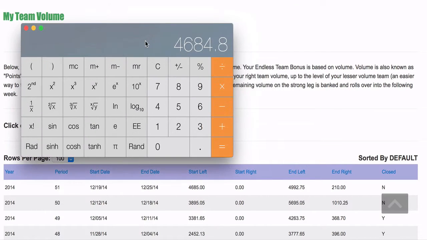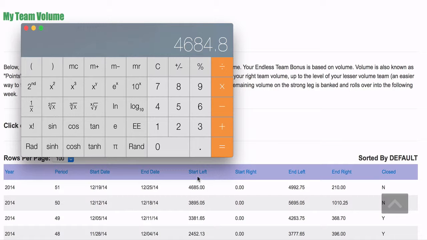So let's see if that's accurate. So here's the next week, week 51, and we see $4,685, actually a few more pennies more. What happened? Well, a lot of people don't realize another hidden benefit in Essante Organics. There's so many more benefits in this compensation plan. I often tell people, as good as it appears, it's actually better. Here's one of those other examples. It's like number 8 that I found. We actually roll up. We give you the benefit. We actually add money to your volume as we roll up.